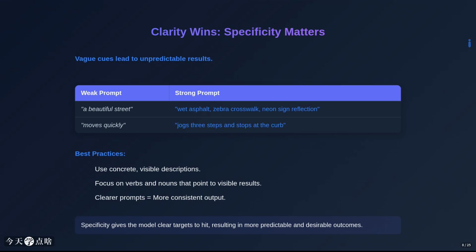Similarly, instead of moves quickly, which is ambiguous, specify jogs 3 steps and stops at the curb. This tells the model exactly what to animate and for how long. Focus on using verbs and nouns that describe things you can actually see. What is the character doing?